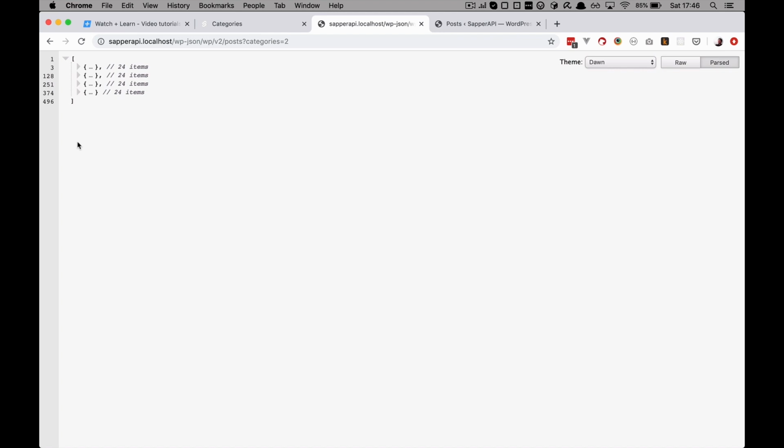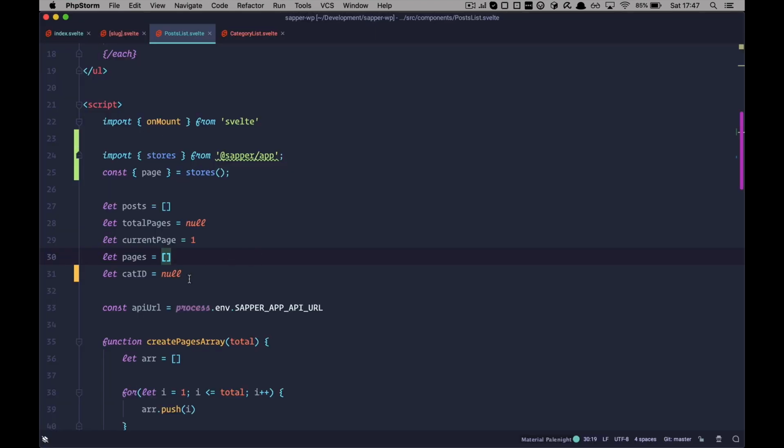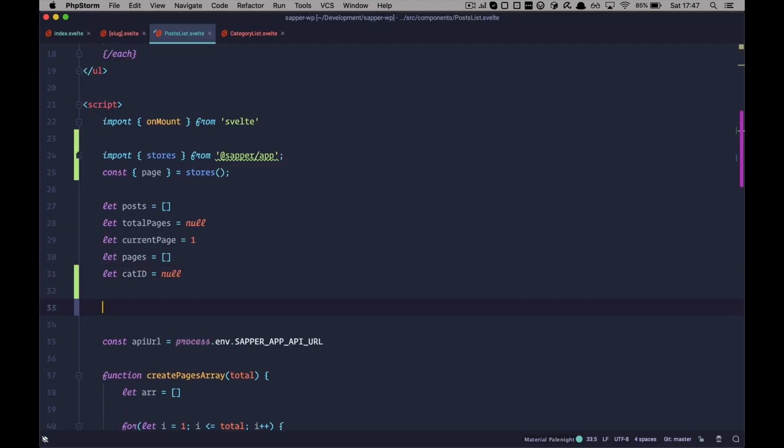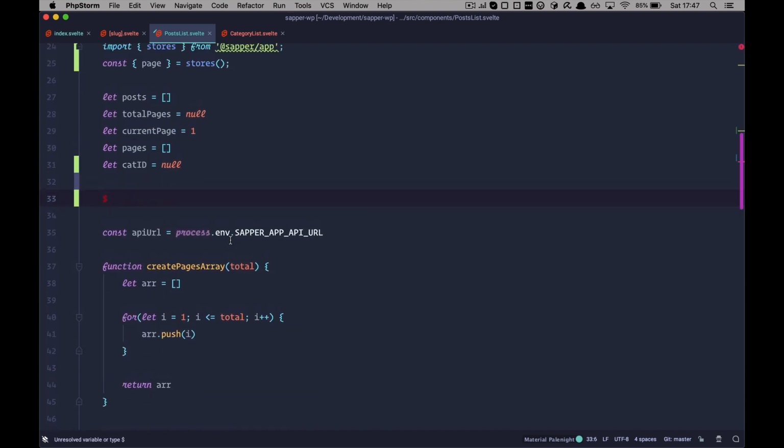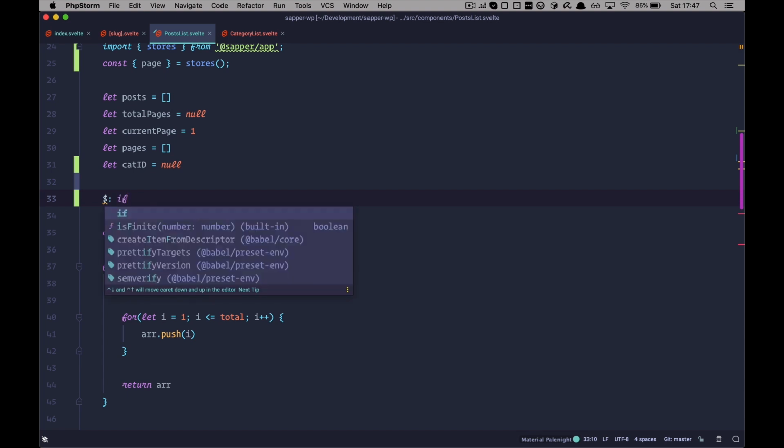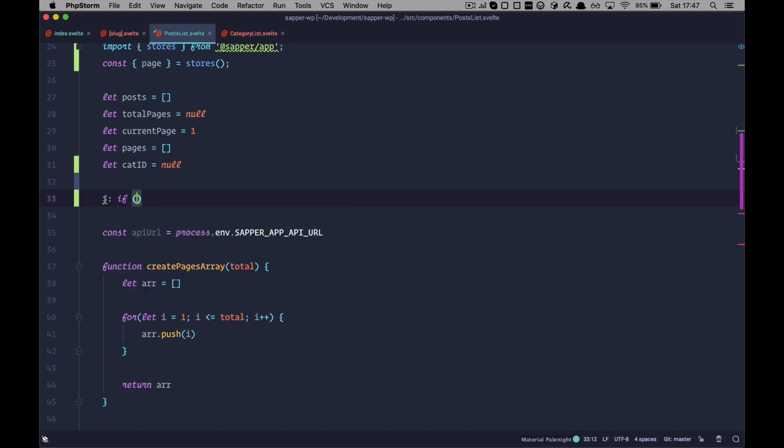Great. Now that we have all that set up, let's talk a little bit about reactivity. I hope you know that in Svelte, if you want to make something reactive, you have to tell Svelte by using this $ sign right here. So we are going to do that, and then we are going to say if process.browser, so if we have access to the browser, we just want to create this conditional tag right here just for brevity's sake.